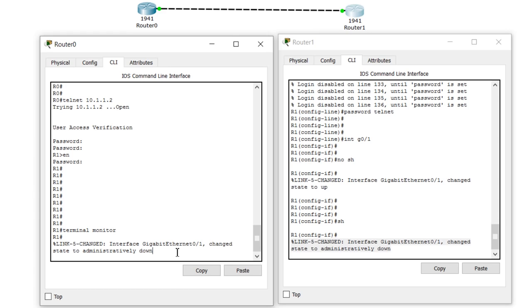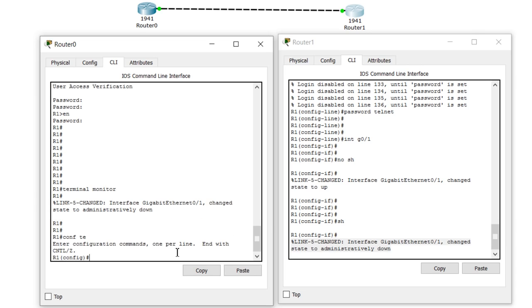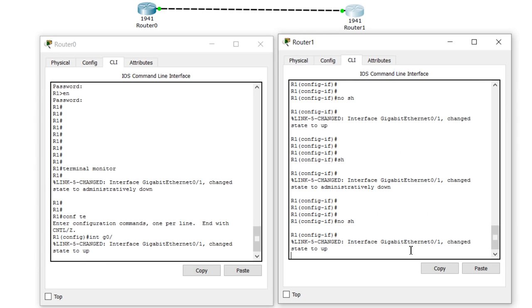Another thing, I think we have discussed that for sure, is logging synchronous. Now let's assume you're typing something, configure terminal, and then you're going into some interface, so you're typing interface G0/ something, and in that time something goes wrong and a log message pops up. So let's say no shut, something happened and the log message came. Suddenly, in this case it's only 2 lines of log message, but it could be 4 or 5 lines.